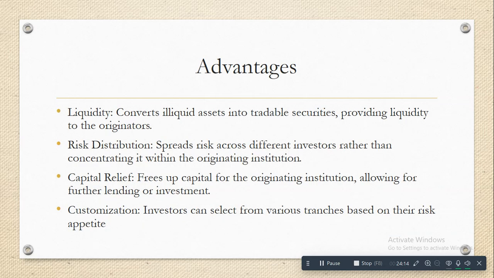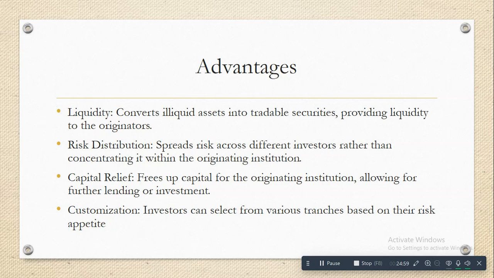Now the advantages. The first advantage is liquidity. So the securitization process converts illiquid assets into tradable securities, providing liquidity to the originators, as explained. So mortgage payment or lease payment. These kind of payments are illiquid, meaning there is a certain time frame in which these are taken or need to be settled. So these are illiquid assets. Now, when it is made into a security, that new security can be sold off, and the entire amount can be brought in by the originator. So, covering the concept of liquidity.